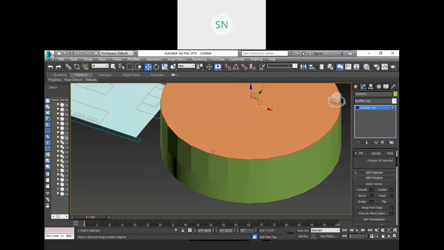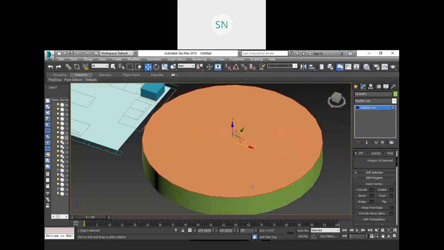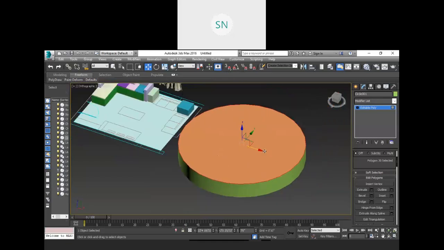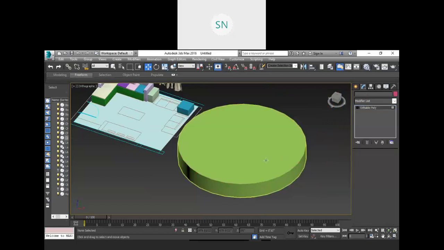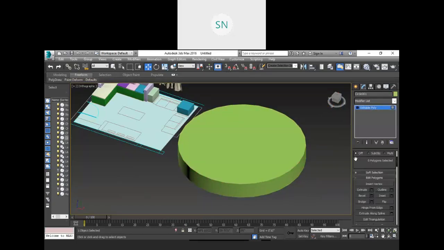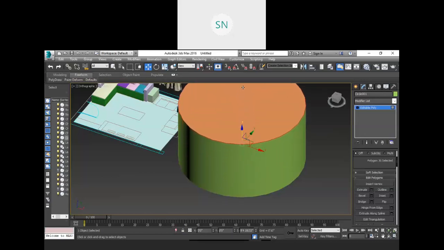If you want a perfect circle, then just extrude it all the way up, right? Before we convert that into editable poly, take a 10 feet height, then insert your edges over here.